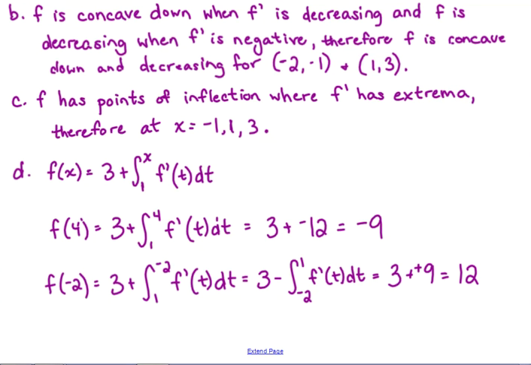And you can kind of check this, right? If f of negative 2 is 12, you know that f of 1 is equal to 3, so if you add the area under the curve between negative 2 and 1, you should get to 3, right? So it's an area of negative 9, so 12 minus 9 is 3. So you should kind of logic through that. So that's a 3-point part there. So there's your 9 points.